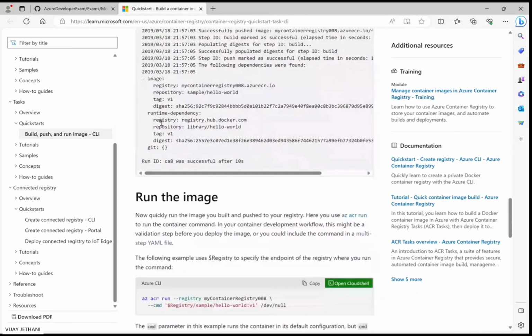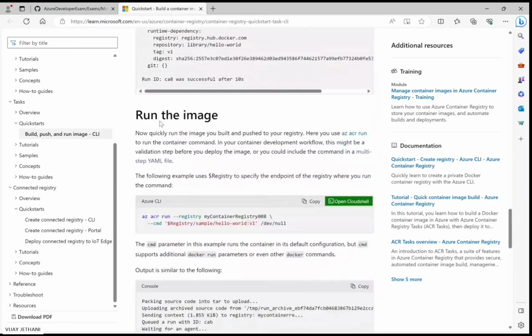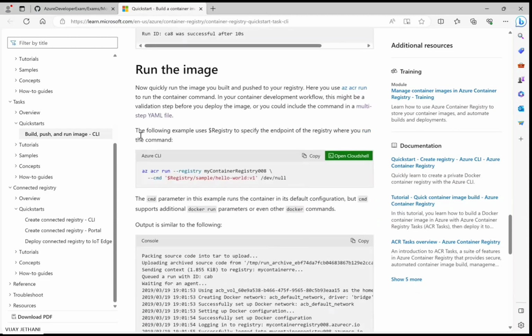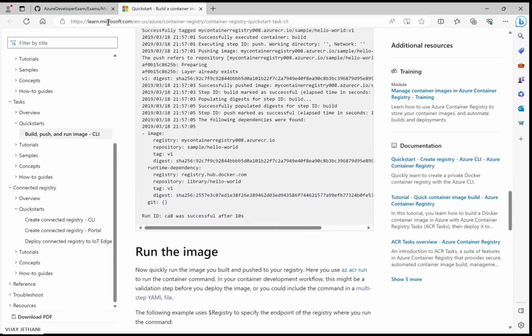Again, as I said, 50 to 60% of the exam will focus more on the CLIs and how the commands will look, the YAML part of it, the drop downs, so I think you have to be very sure on how you select that, and you should know the functionality in and out before you can actually execute them.